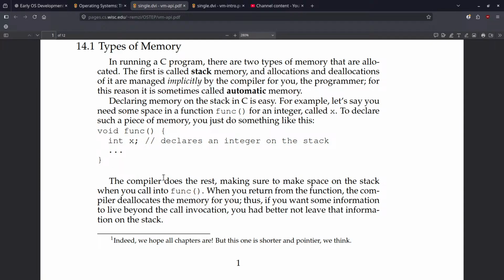For example, let's say you need some space in a function f for an integer called x. This declares an integer on the stack. The compiler does the rest, making sure to make space on the stack when you call into the function. When you return from the function, the compiler deallocates the memory for you. Thus, if you want some information to live beyond the call invocation, you had better not leave that information on the stack.